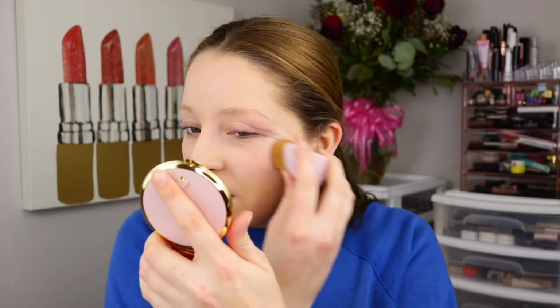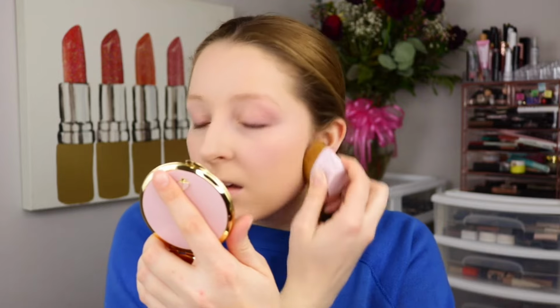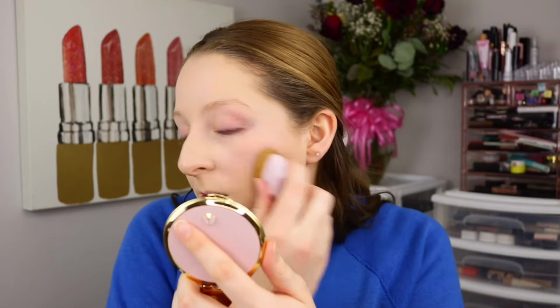You know what's weird? The foundation is looking a little patchy on top of this primer. As I'm trying to blend, it's almost like the primer is moving a bit, kind of bunching in areas, causing that patchy, uneven look compared to the side without the primer, where it's at least even, no patchiness. So now that the foundation is applied with the primer versus without it, it just looks heavier on the side of my face with the primer, especially on my cheek here. It looks cakier, more noticeable foundation, and I feel like it looks more textured.